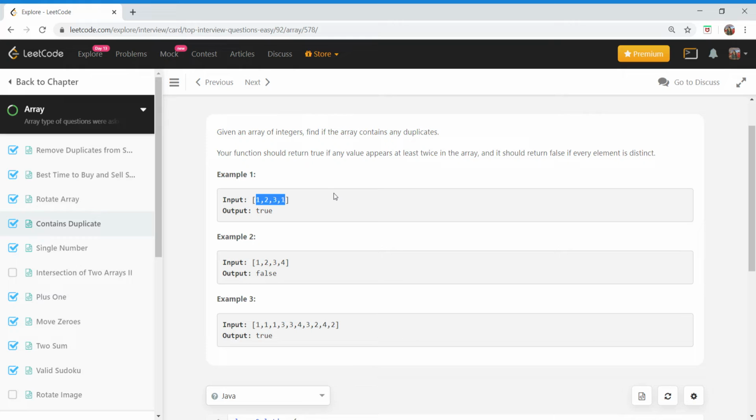Another good approach would be to sort the elements and then check if an element exists more than once in a continuous manner. If yes, then return true, otherwise return false. In that case, the complexity would be O(n log n), because whatever sorting algorithm you use, it would have a complexity of O(n log n), right?